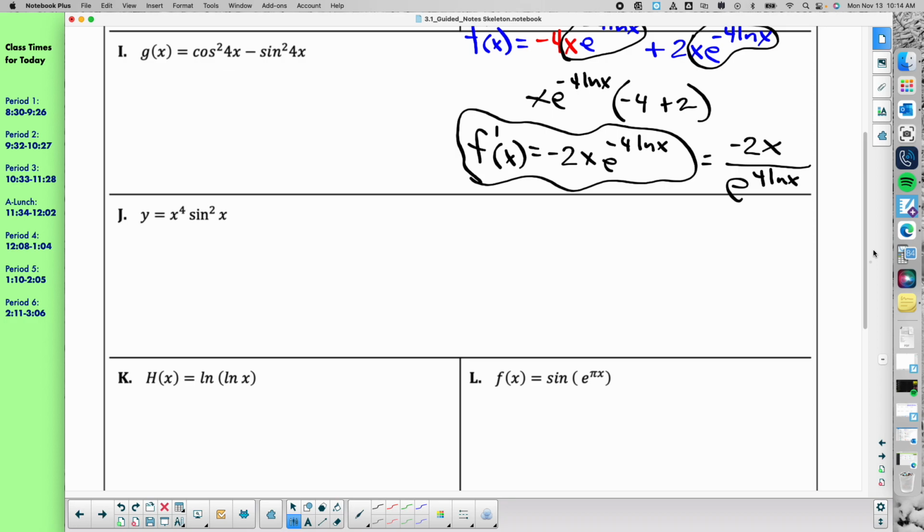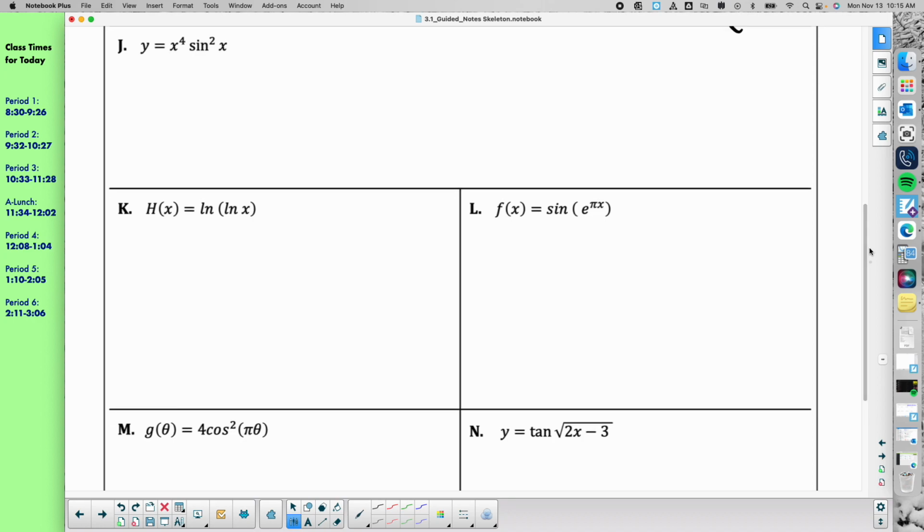Use the product rule. On what? K? I was doing J. J, you would be correct on J. That would be product rule. Are we doing K though? I wanted to, I guess I didn't really emphasize it. This is on the AP test every year, this same question, they have it on multiple choice. So might as well just do it because you guys are going to get this one.